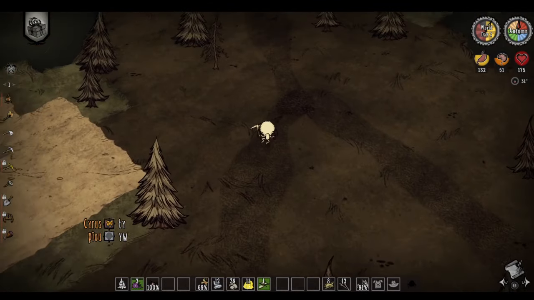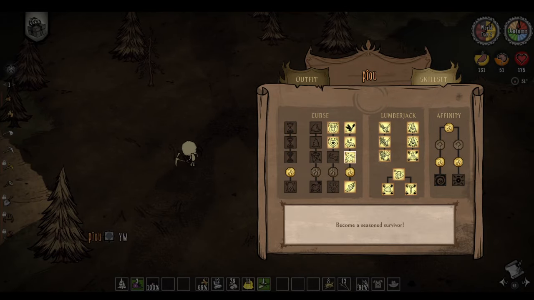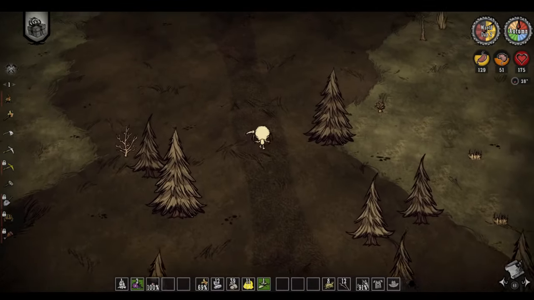Actually, one way to check if these players are legit is just to check their skill tree. 1, 2, 3, 4, 5. What? Goose mastery? Interesting, man. Perplexing. But none of the affinities? Okay, so this guy isn't super hardcore, because he doesn't have the affinities.